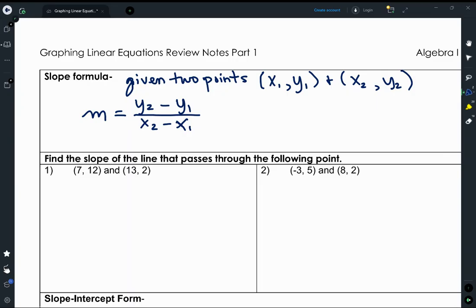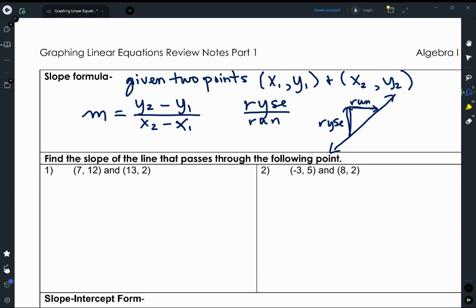You could also graph the points, and you could count the rise over run. Sometimes when we're talking about rise over run, we write a y and the rise just to let you know that it's y over x. But it's a measure of how much up and how much over it takes to have a line. So this is our rise part of it, and this is our run part of it. So how much up, how much over.